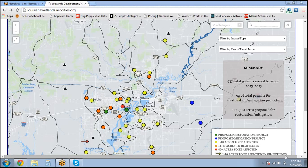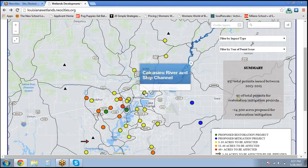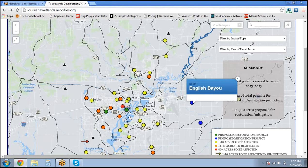Well, I guess maybe something we didn't talk about in this visualization, Kate, where we briefly touched upon it: you click on the dot and it does bring up certain information, including contact information for the person in charge of reviewing the permit. I think... no, it's not letting me. Okay, it works most of the time.